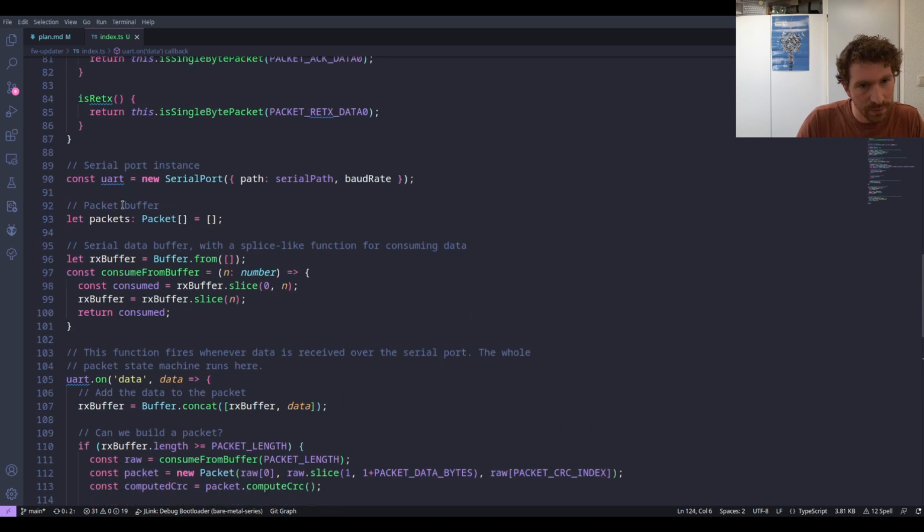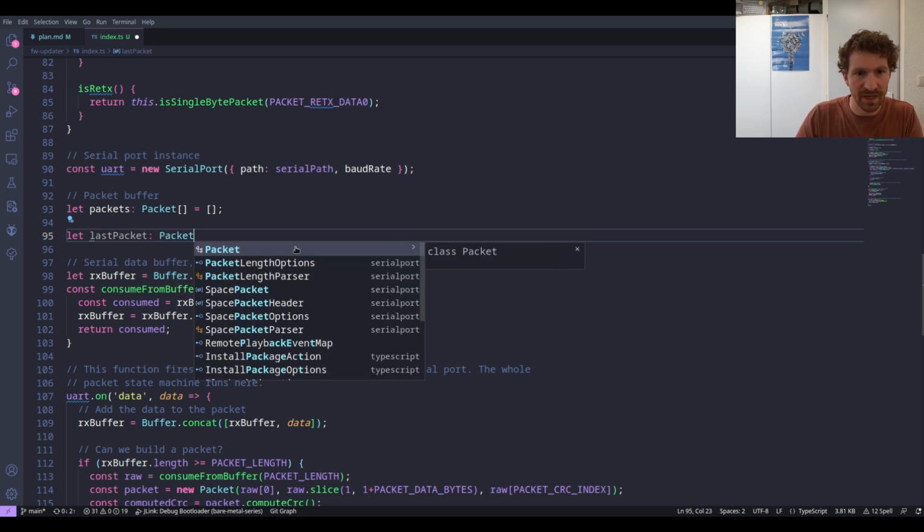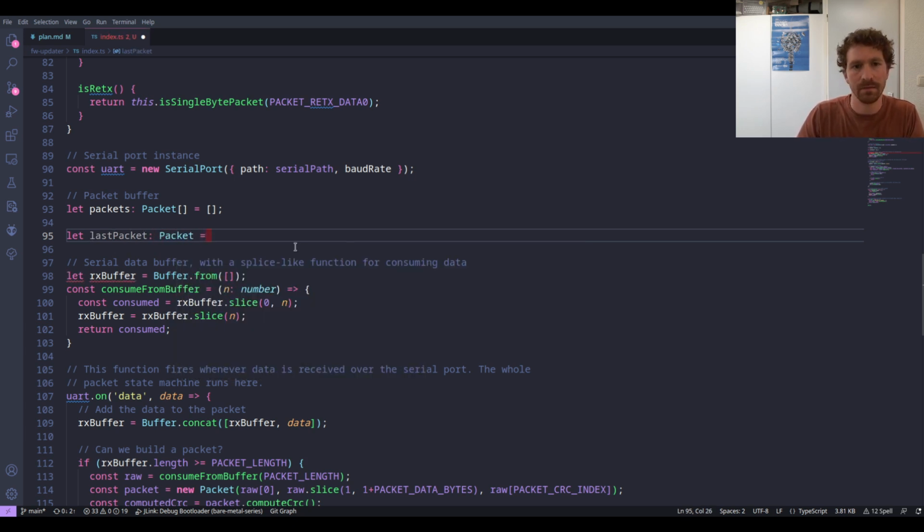So I'm going to make a variable here, last packet, which will just be a packet, and we'll just set it to be a new packet of length 1 that just has FF by default. So it doesn't really have any data in it.